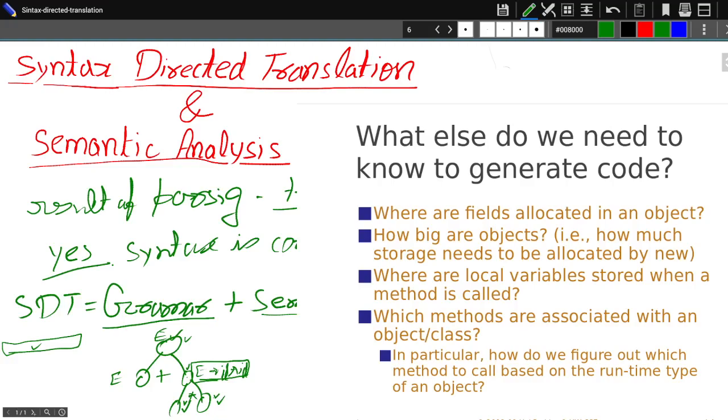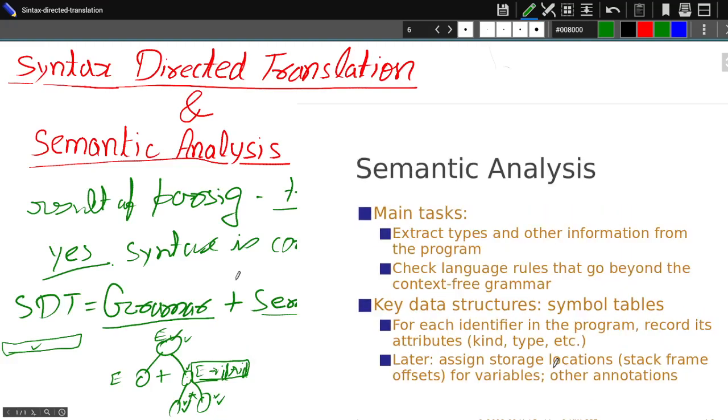So here basically, as we have seen, in semantic analysis the main task will be to extract type and other information from the grammar, and check language rules that go beyond the context-free grammar. Okay. Now the key data structure is the symbol table.